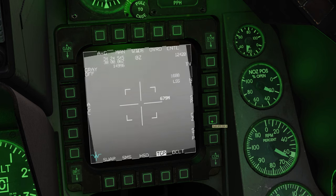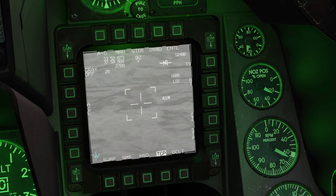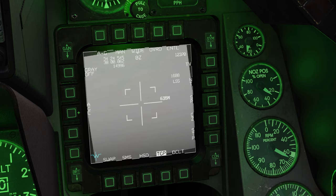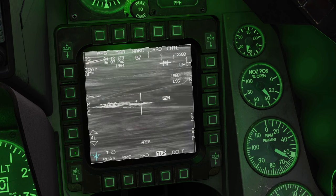After pressing center zero, an SP button appears — that's snowplow, which looks straight ahead and slightly down, moving with you without being ground-stabilized. It disappears if you move the pod after CZ. On the left side, AGC or MGC is the automatic or manual gain control. It doesn't affect TV mode, but in white hot you can change the gain to slightly alter the image. Combined with the MFD's contrast and brightness controls, you can optimize the image of your target.